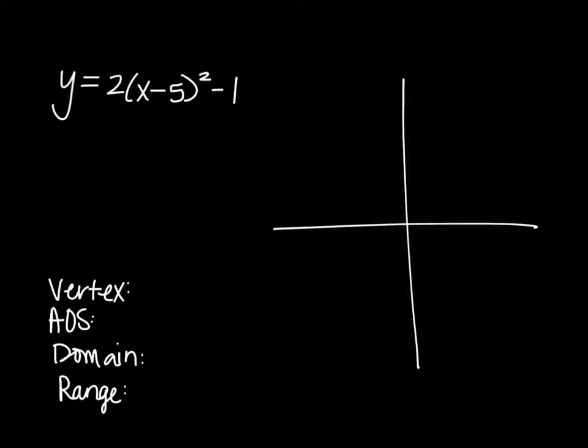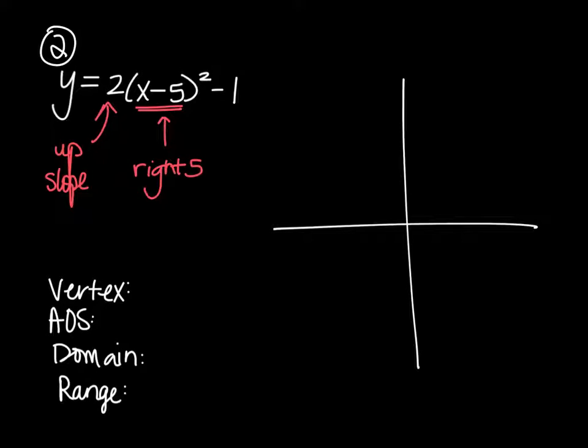All right, so here's our second problem. The first thing we need to do is figure out what all information do we get from our equation. So the first thing, the 2 is positive, so that means it's going to open up. And my slope is going to be 2, because it's a whole number. Inside, think opposite, so that means positive 5, and left or right, so that means I'm going to go right 5. Remember your dance moves if you're not following where I'm getting this. And then our last number is think the same, so negative 1 and up or down. So this is going to be down 1.